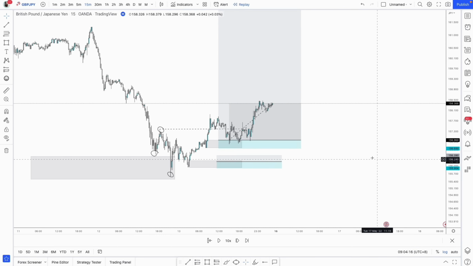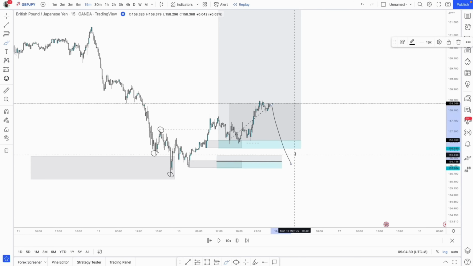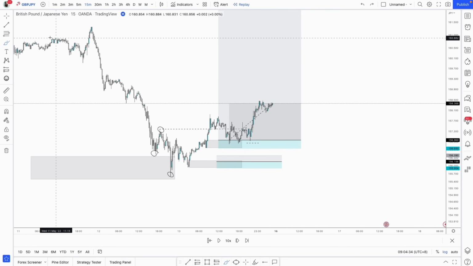At this point, I would be looking to move my stop losses to break even, or at least put in stop losses just below this wick right here and cutting out at least half our risk. That way, if this isn't the level that wants to hold and price comes down to take this one, at least we didn't lose the full 1 risk that we put on the trade there.